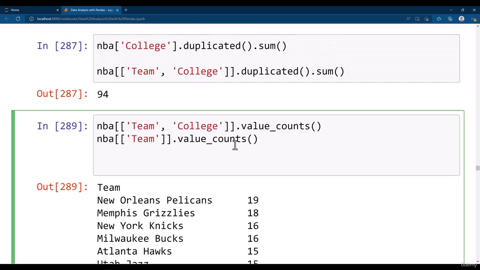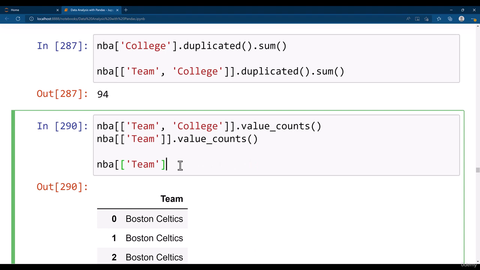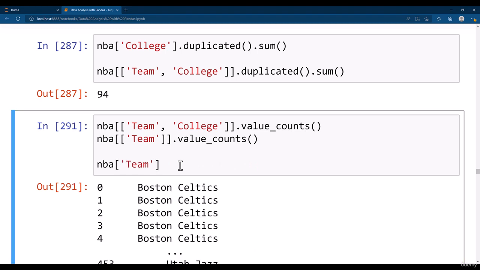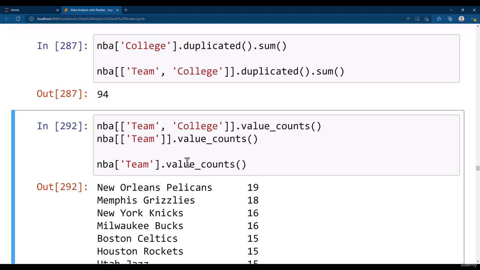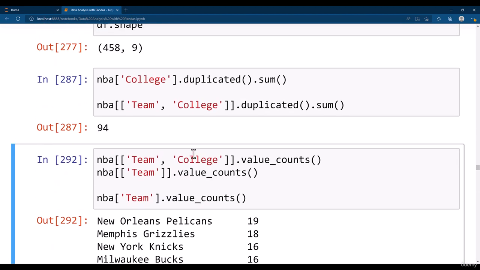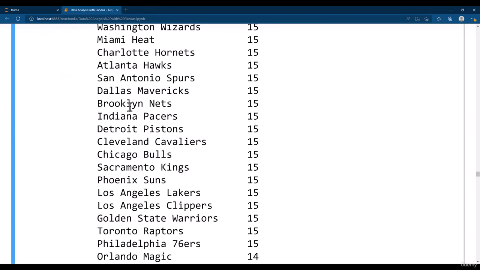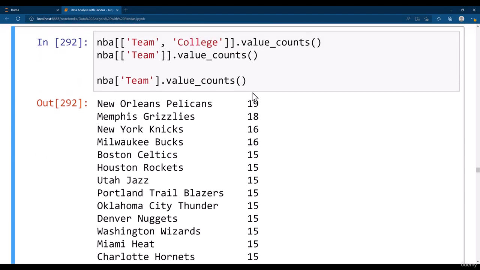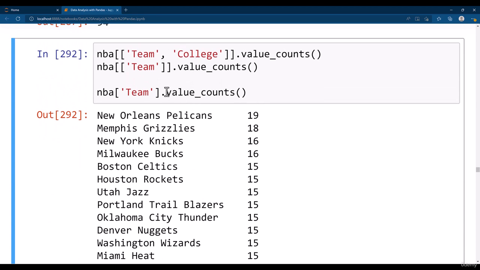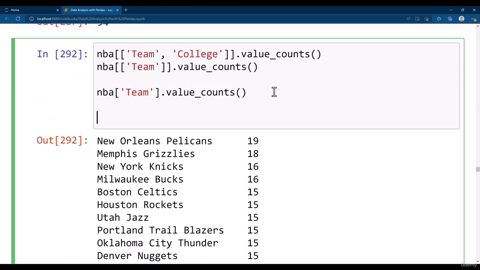All right, you can also check this if you have a series. Currently this one is acting as a data frame. If you check this here, this one is a data frame, but if you do something like this, it is now acting as a series, and you can apply value_counts on the series as well. So that's value_counts, and here you get the unique rows and, against them, the count for each.